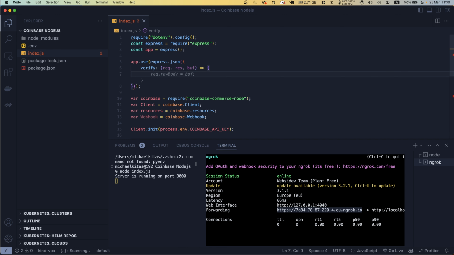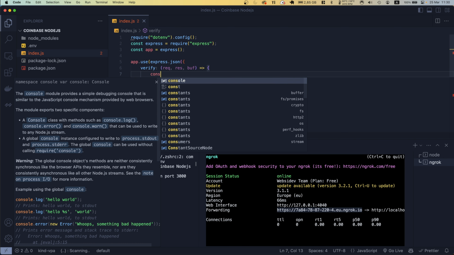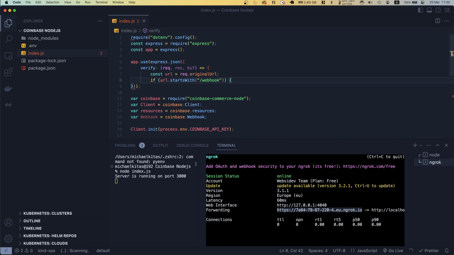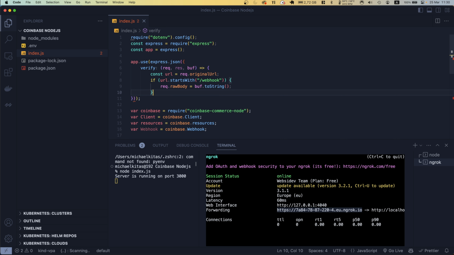And we can say const url, and if the URL starts with webhook, so in case we are getting some data in our webhook URL, we want to give it a value, the raw body, and pass it the buffer as a string.